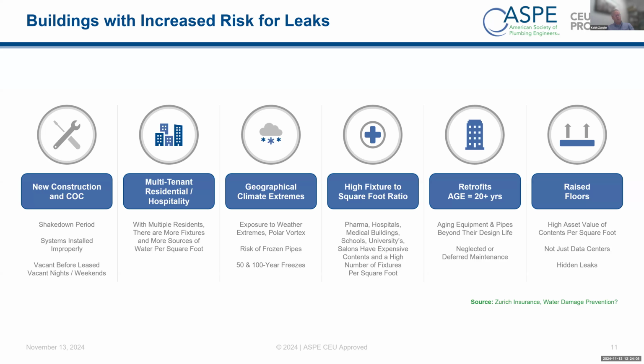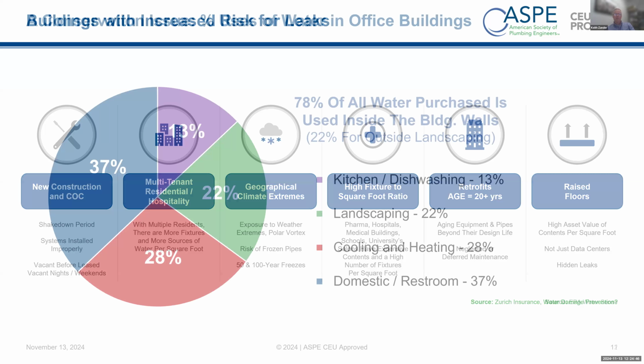Raised floors. Why are raised floors kind of an issue? Well, think about it. A lot of the mechanicals and pipes without a raised floor go in the ceilings. You get a water leak in the ceiling, it comes down, either is exposed or goes through your ceiling tile and onto your desk, computers, things like that. You see it, you respond to it. Whereas on a raised floor application, where a lot of your mechanicals, plumbing and electricals go underneath the raised floor, oftentimes you don't see that until it leaks in an adjacent hallway. It leaks outside the building wall. I've seen that happen quite often, or it leaks down through perforations to the floors down below. So that gives you an idea of the risk factors there.